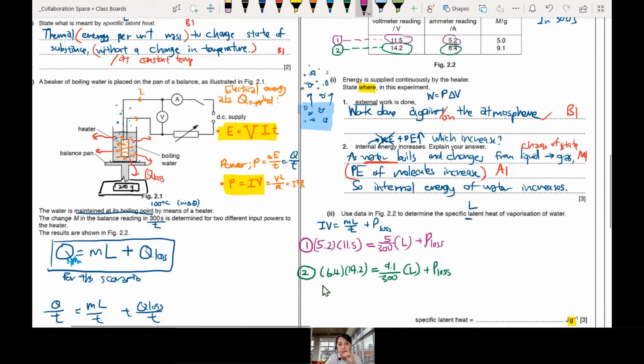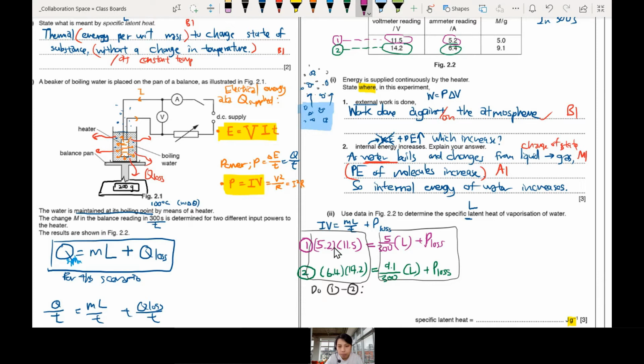One way is to take, let's see, what shall I take? Just take any one minus any one. Okay, I just take 1 minus number 2. Equation 1 minus equation 2. Must have enough space here. So to solve simultaneous, equation 1 minus equation 2 means I will take all this minus this one, and then all this minus this one on either side of the equal sign. Okay, let's write out what we have.